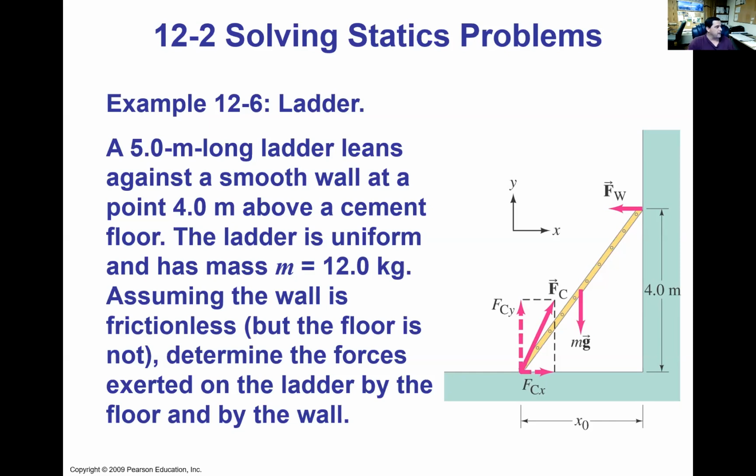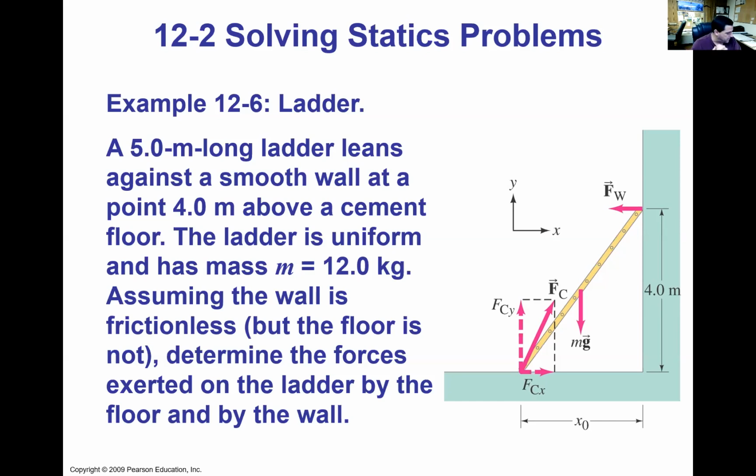So the ladder is resting against the wall. They're saying that the ladder is 12 kilograms, and also that the ladder is 5 meters long. So here's my ladder. The length of the ladder, the hypotenuse, is 5. You should be able to recognize from trig that this is a 3, 4, 5 triangle. The midpoint of the ladder along the hypotenuse would be 2.5 meters. And if this X sub 0 is 3 meters and it's acting in the middle, it's 1.5 meters from the end.